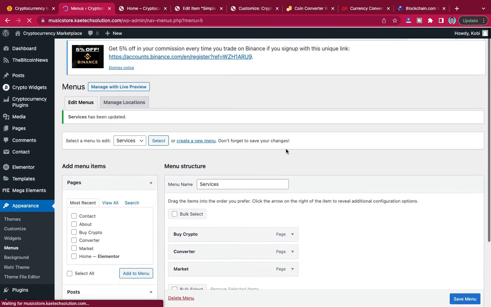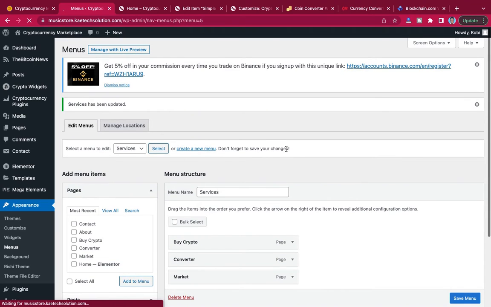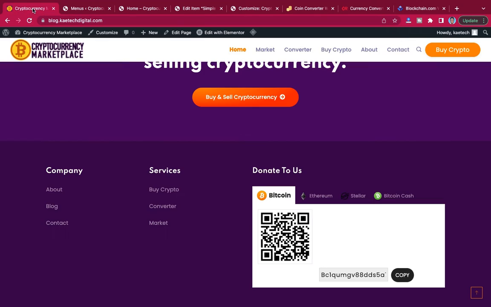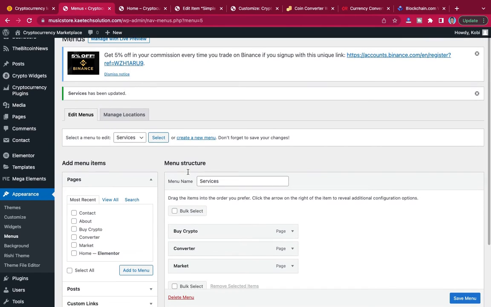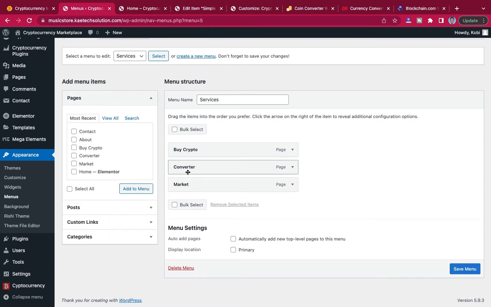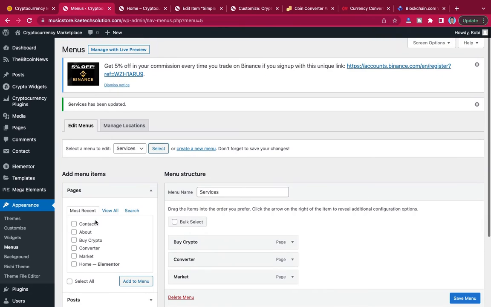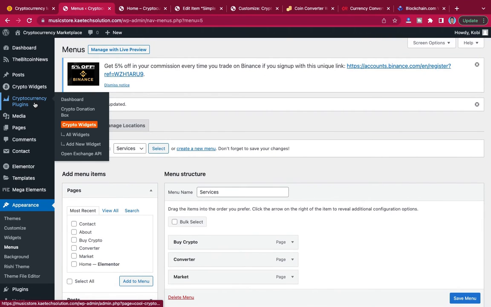To help us be able to create our footer, we also need this one over here, which is the donate to us. Now this donate to us is powered by one widget, this one, the donation box over here.